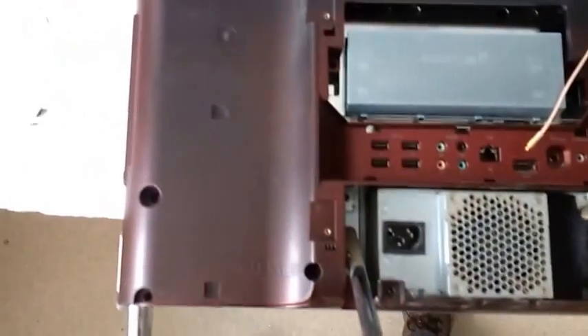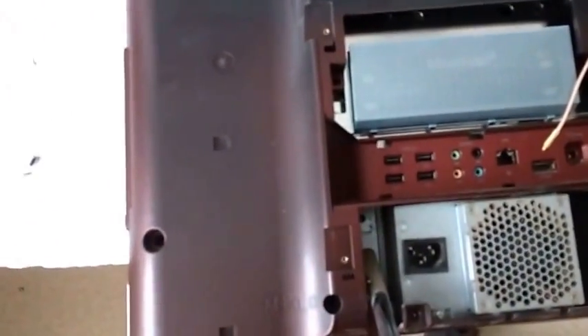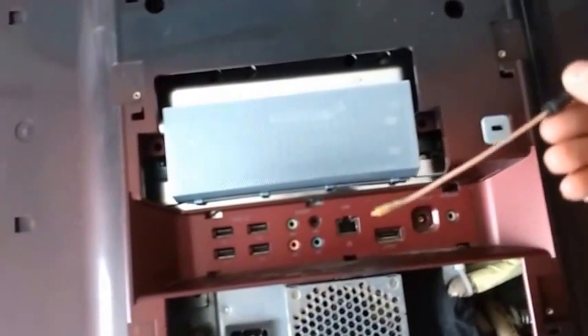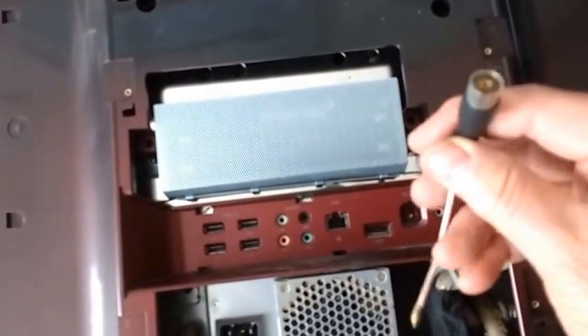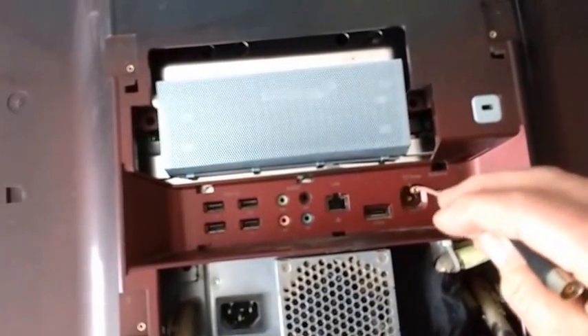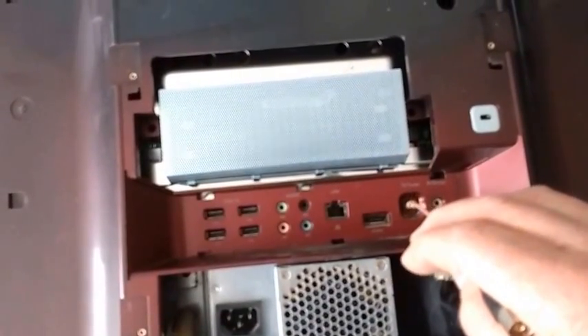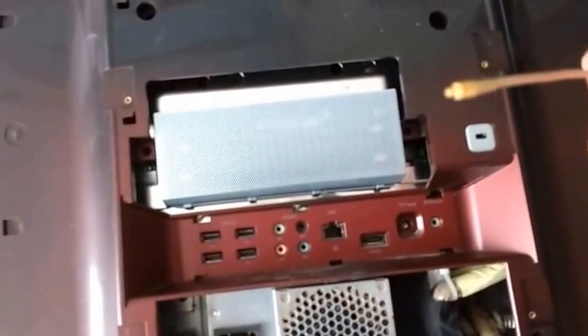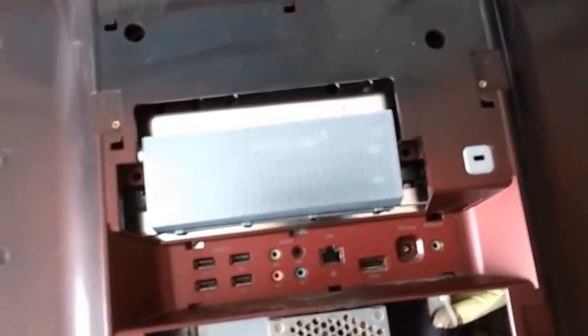Because we still have to get this back cover off. The main thing I found the trickiest was actually getting this TV aerial out. If you've still got that connected, it does plug into this hole and if you get a pair of pliers on it and just pull, it will actually unpop — it's just a simple little push-in fit. So throw that to one side.